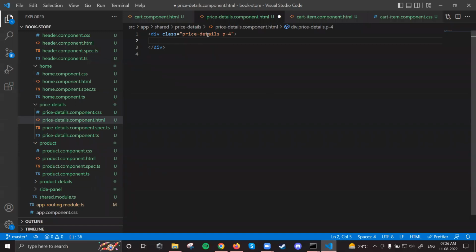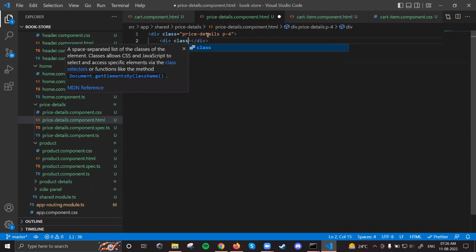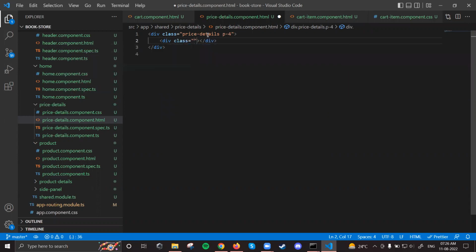First I have a div which has class text-secondary, the gray color text. Here we are having a span kind of thing. Price details.